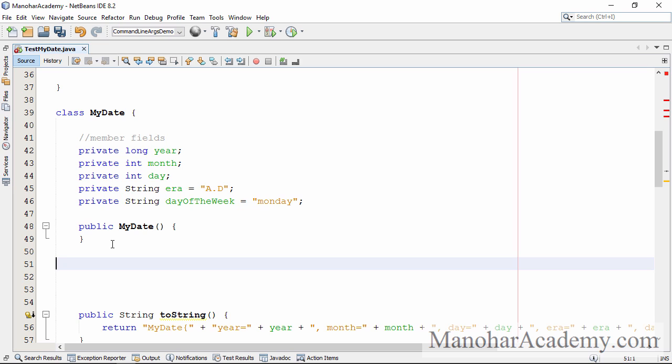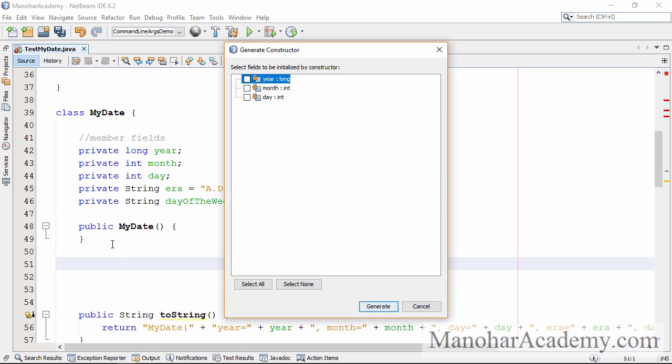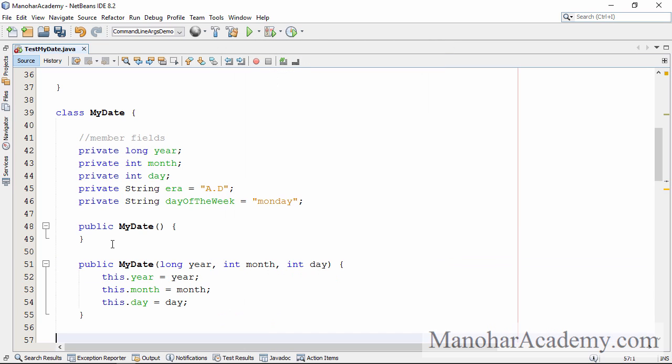I'm going to press Alt Insert once again, and I'm going to select the constructor. This time I'm going to select all the three fields, and I'm going to generate the constructor that can take 3 arguments.